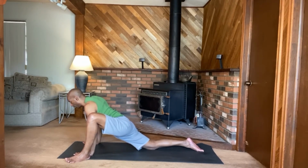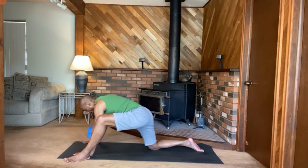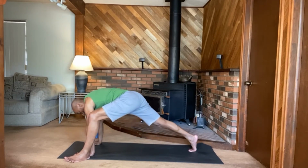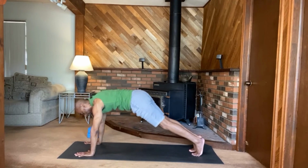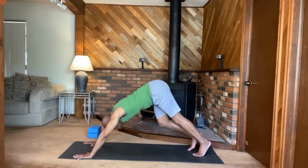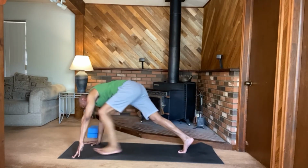If you made it down to your elbows, come back up onto your hands. Just pulling the hips back a little bit, tuck your toes behind you so you can lift the knee. Lift the hips higher, weights in the hands so you can slide this left foot back. Plank, take a shortcut, down dog. Left leg extends into the air. Left foot to the top of the mat, high lunge.